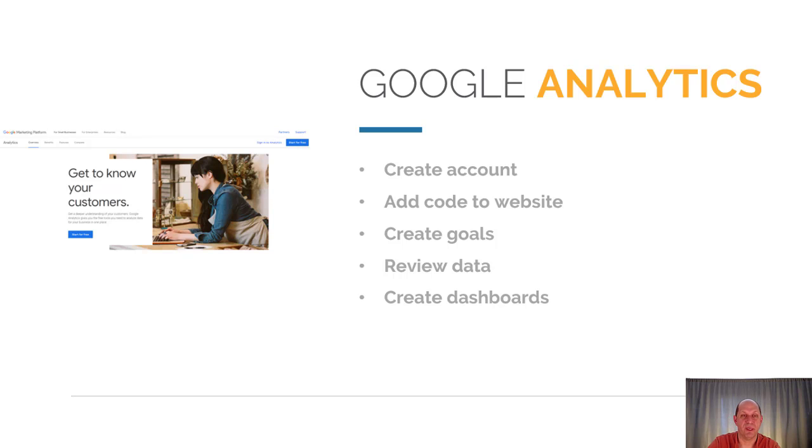For example, they have a concept of a goal that you can create, which is where a specific web page is fired in relationship to maybe a workflow process. The nice thing about Google Analytics is you can review the data within the Google Analytics account, and it even has the ability to create dashboards. But again, this is related specifically to websites.